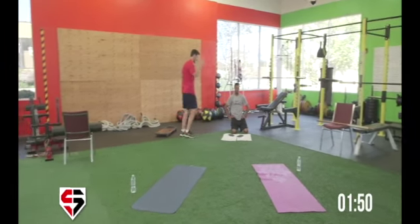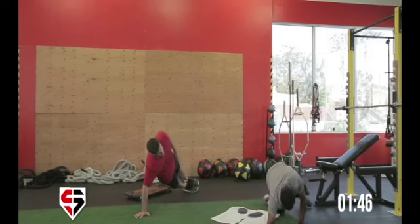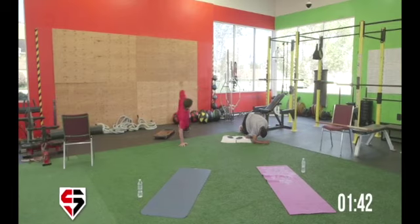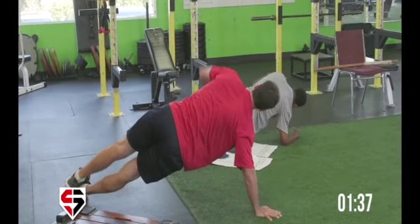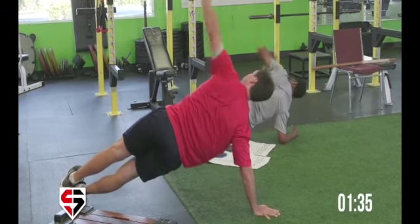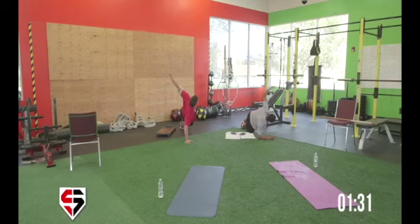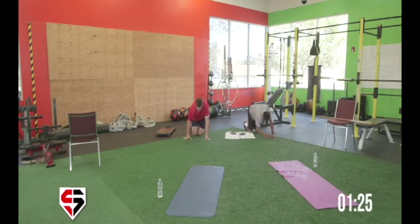You got it, we're gonna thread the needle, facing that way, right arm on the ground, stack your feet. If you gotta stagger, stagger. Hand up, hand through, that's 1. Hand up, 2, up, follow the hand with your eyes. 4, 5, 6. Brandon's modifying on his elbow, which is totally fine. Good. Whatever you guys want to do, you can build up to that.